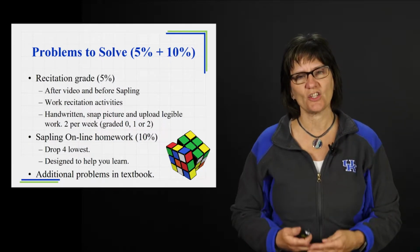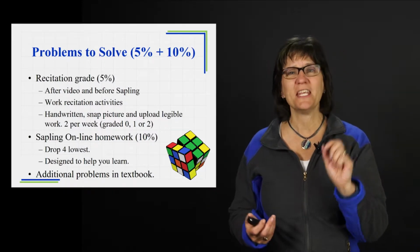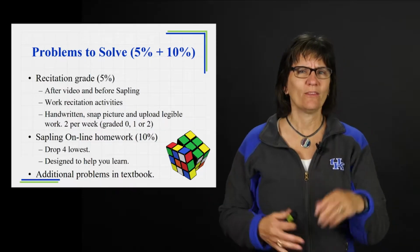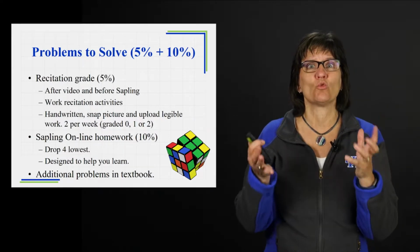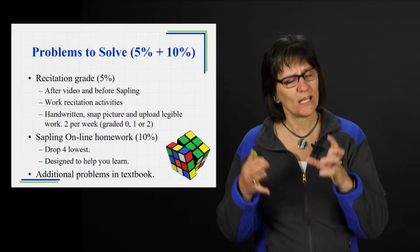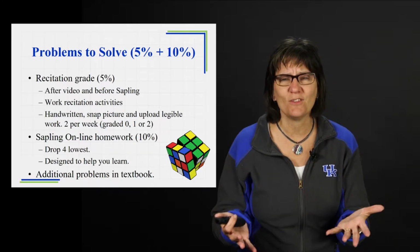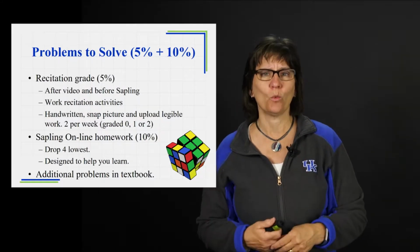These assignments are such that you can try. If you don't get it right, you get to try again. There's minor dings for getting it wrong the first time, but never worry about those little dings. Okay? Because your goal is to really learn, and the way you learn is you try your hardest, you see if you got it right, you look at the hints if need be, there's no deduction for looking at the hints, and keep working your way through.